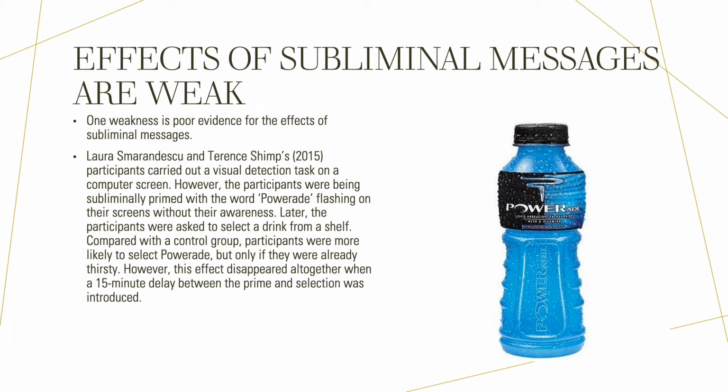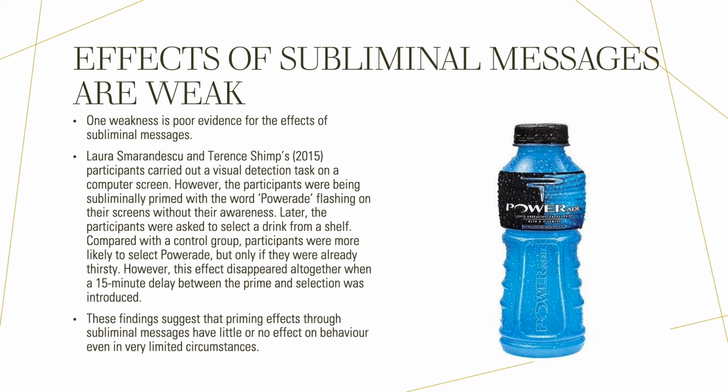So subliminal messages only work under certain conditions, because this effect disappeared altogether when a 15-minute delay between the prime and selection was introduced. So if the participants waited 15 minutes from when they had done the visual detection task to when they had been asked to select a drink from the vending machine or the shelf, that effect didn't exist. So it wasn't more likely that the experimental group were more likely to choose Powerade over the control group. So these findings suggest that priming effects through subliminal messages have little or no effect on behaviour, even in very limited circumstances.